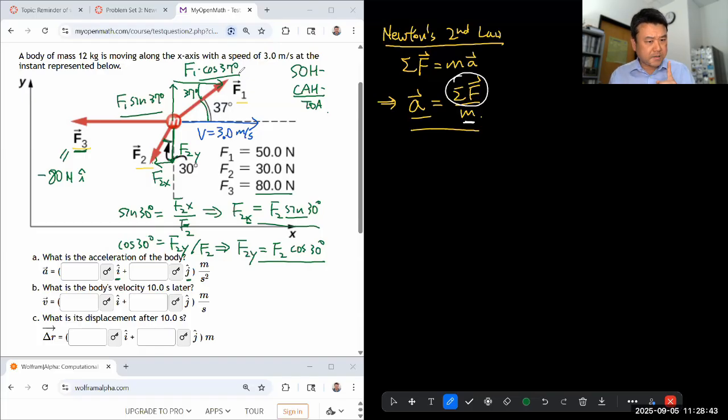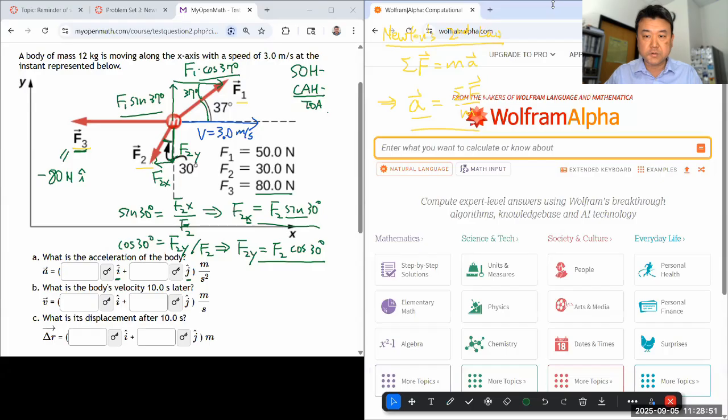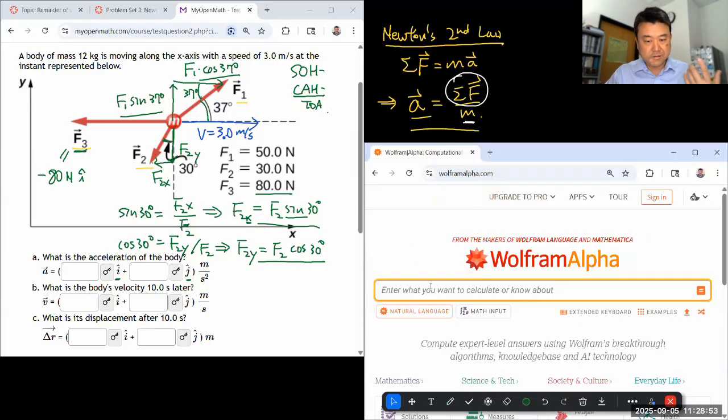I think what's going to be the easiest is to just do this calculation in Wolfram alpha. I'll just type everything out here because there are so many numbers. I think it's going to be easier just typing stuff in. Let me see if I can do it in vector notation. So I'm gonna do x component and then y component all in just one shot.